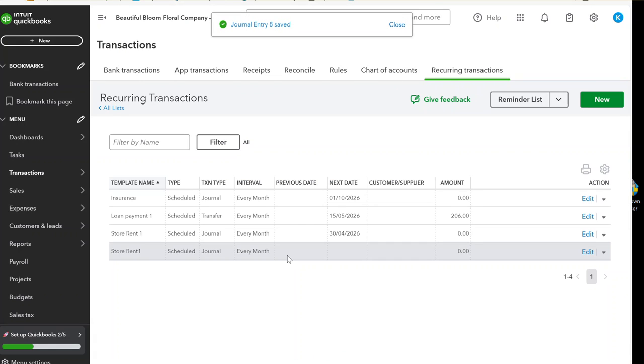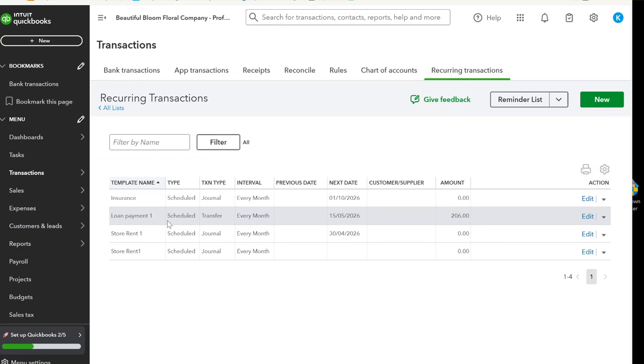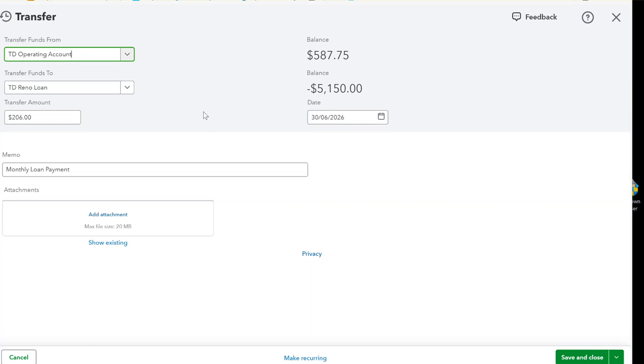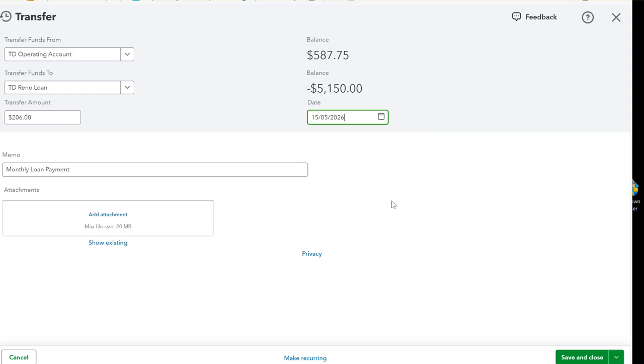I hope I did all the dates correctly. We also have to do a loan payment, and it's a transfer for 206. I will go here and say use it, and it's a transfer of 206, and the date will be for the month of May 15th. I think I forgot one. This is for the month of May.